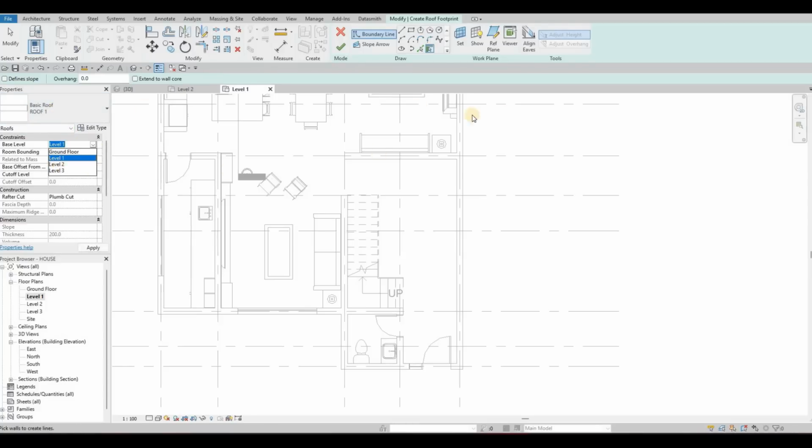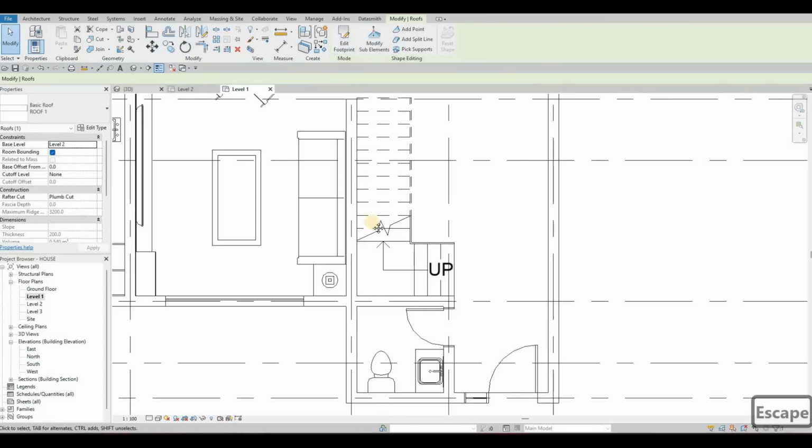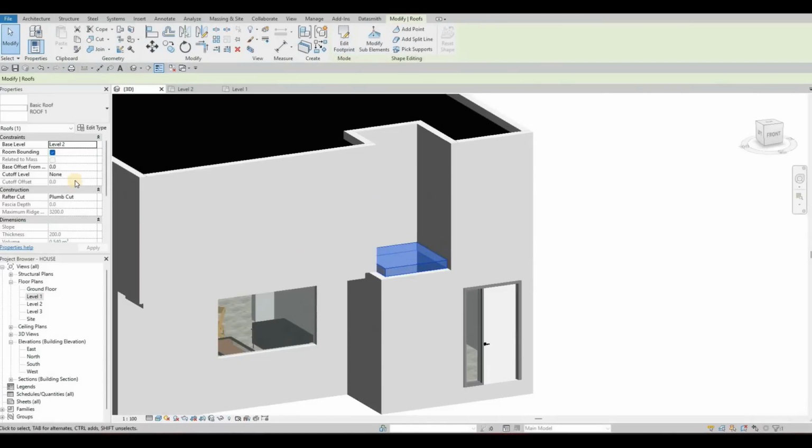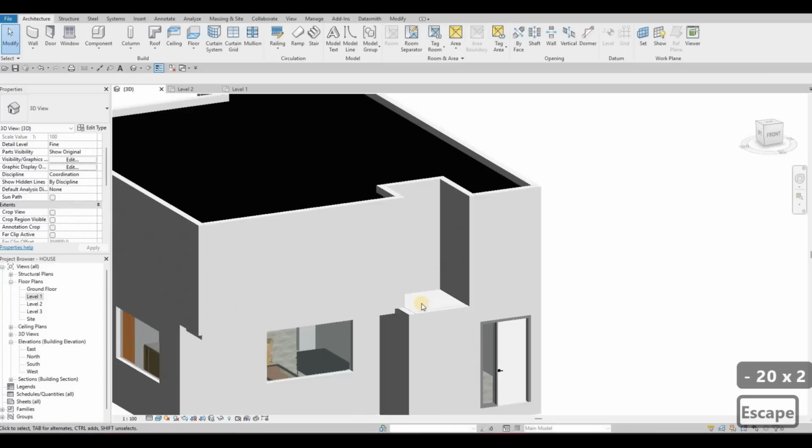Here I'm going to change this to level 2, select rectangle, and close this off. Click finish, look at it in 3D, and put a base offset of -200. I want it to be flat like that.